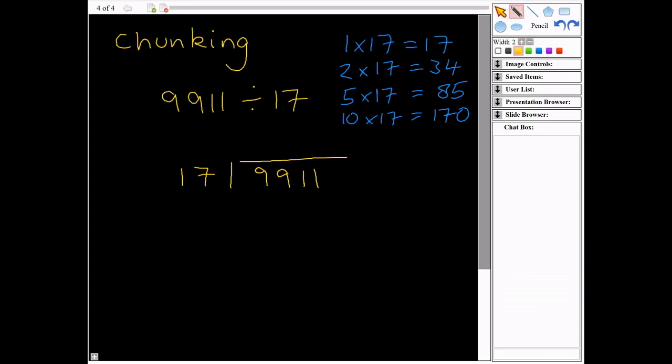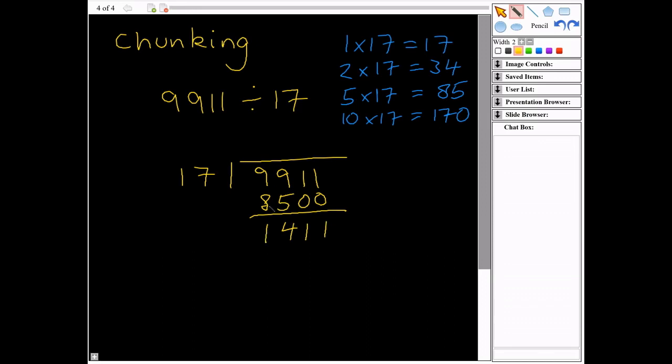Then what I do is I start by looking how I can best fit those numbers into what I've got here. So I'm going to start off with 17 and try to fit it into the 9 or the 99. So the best fit would be to use the 85 there. Then I'm going to put 2 zeros after there to fill up the rest of the places. I'm going to subtract that. So 1 take away 0 is going to be 1. 1 take away 0 is going to be 1. 9 take away 5 is going to be 4. And then 9 take away 8 is going to be 1.